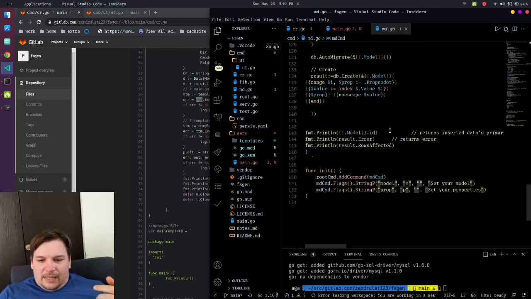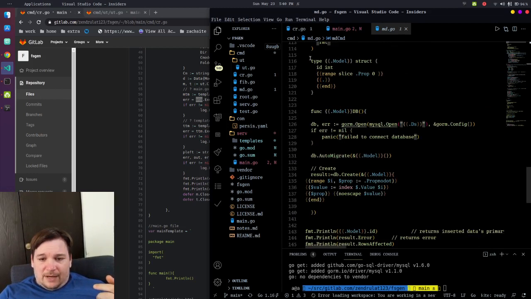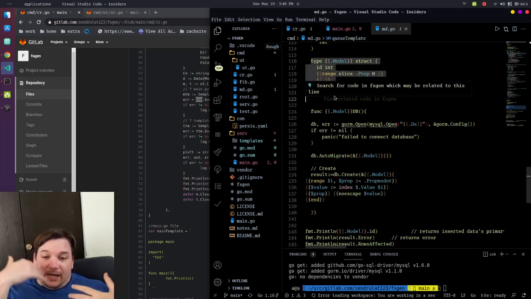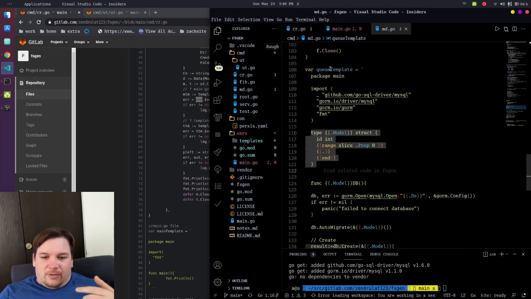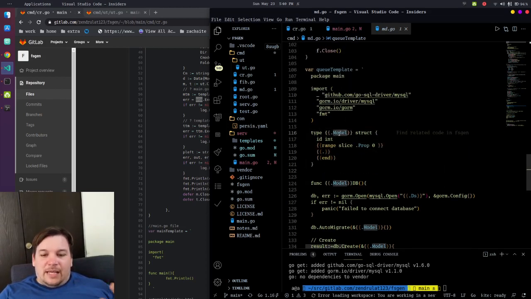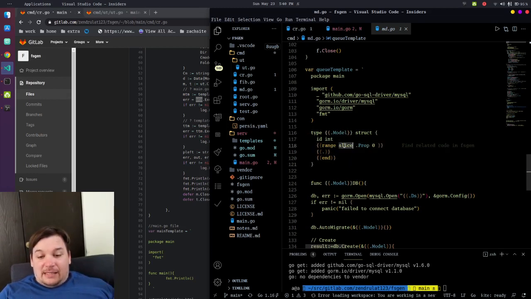When you get down to the actual generated code, this thing right here is actually creating the struct, and this is the templated code. The model name is the model. This ranging part was the hard part. It took me very long to get the syntax right, because you can put slice inside of the range.